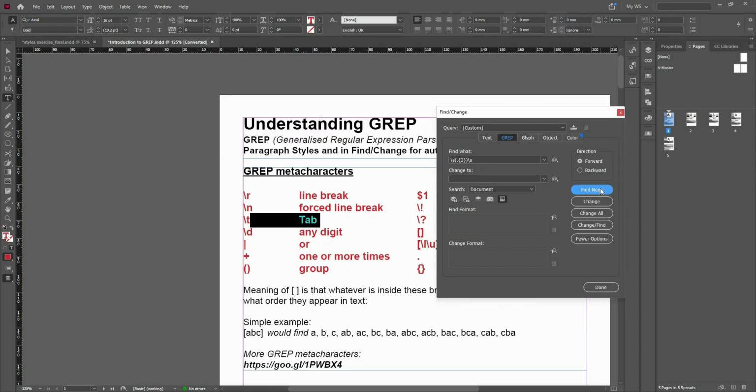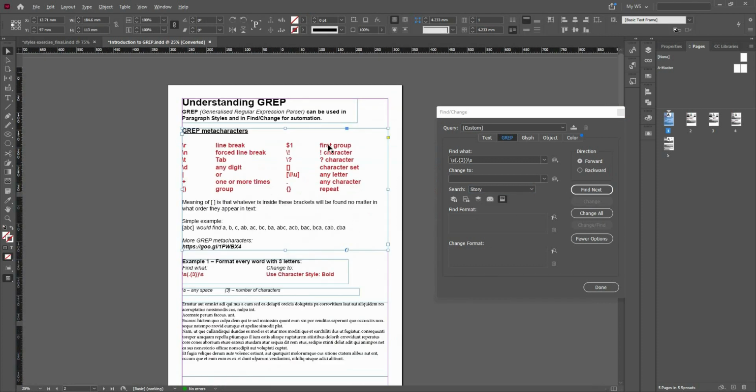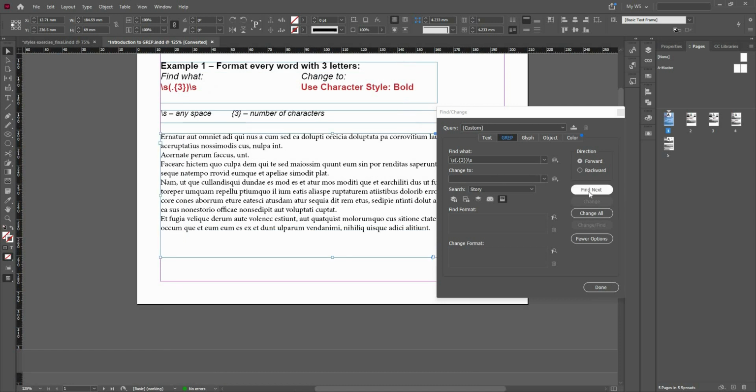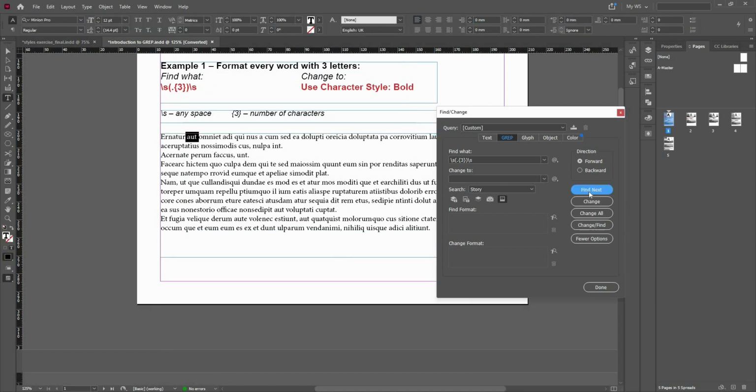Okay, now Find Next. Within the story I want to do that, so I'll just select the story, this one, and go Find Next. It immediately finds the first word that has 3 characters in it, or 3 letters.